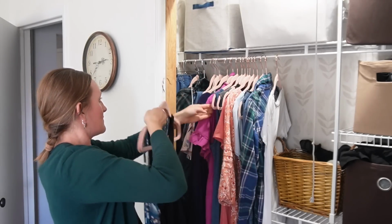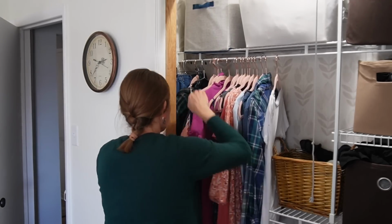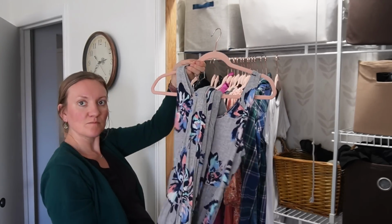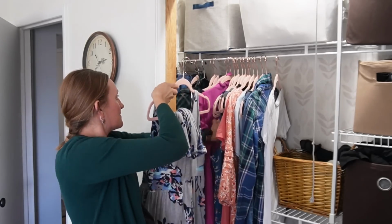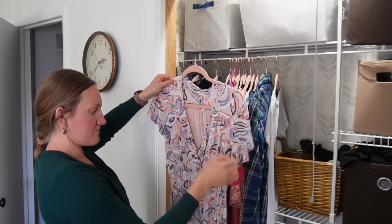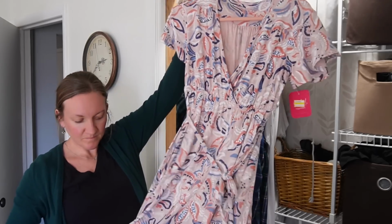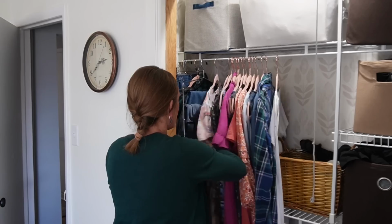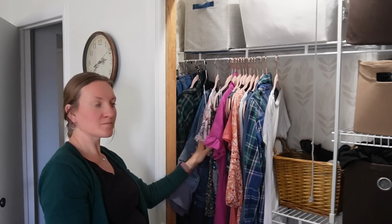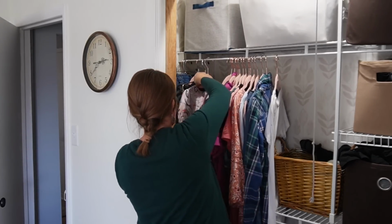And I just like having that variety of kind of like a pant, but yet it's a jumper. So just a little bit more fashionable. A floral dress I've had that's just a size bigger than I usually am. And then extra dresses, that one I will probably wear for Easter or a wedding, just to have some that are nice for more dressy occasions that we will have this summer. Then, of course, maternity jeans. Those have been a staple if you watched some of my videos. So there's my closet for you as a pregnant mama.